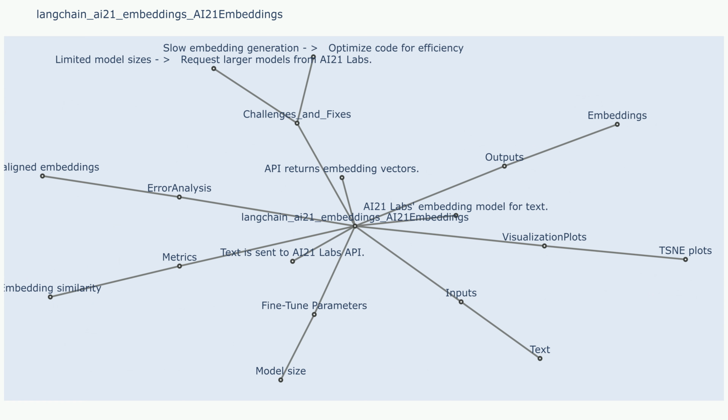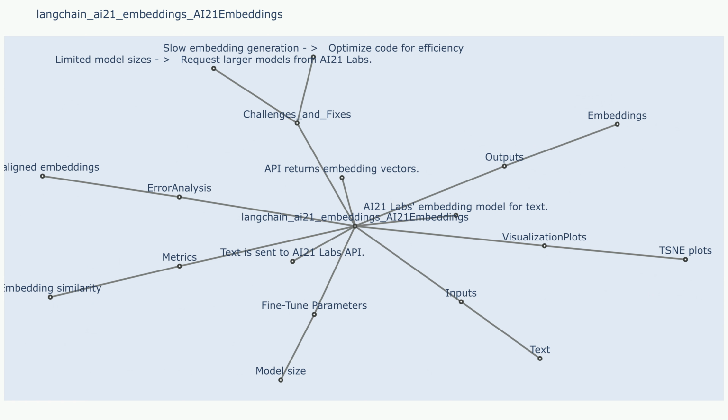Challenges and fixes. Challenge 1. Explain in detail API key management. Ensuring secure storage and rotation of your API key is crucial to prevent unauthorized access to your AI21 Studio account. Sample use case that resulted in Challenge 1 in a production environment. Hardcoding the API key directly into the code can pose a security risk if the code is compromised. Fixes to Challenge 1. Store API keys securely in environment variables or use a dedicated secret management system. Rotate API keys regularly to minimize the impact of potential breaches.